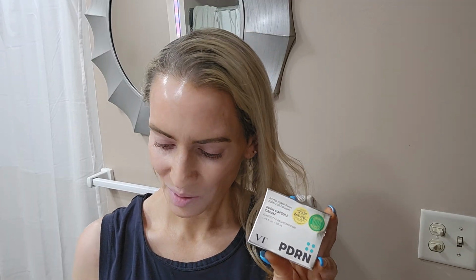So this company uses PDRN, which is typically very small vessels that help your skin plump and hydrate and may help with collagen production, but a lot of times there are lots of different types. The common one is salmon. The most researched one is probably salmon. This brand uses ginseng-derived PDRN, and ginseng is a great ingredient for skin. It's a great antioxidant, anti-inflammatory, wonderful for your skin. There are a lot of products that use ginseng, especially when it comes to K-beauty. And it's supposed to be hydrating.